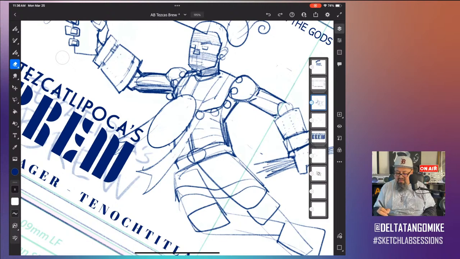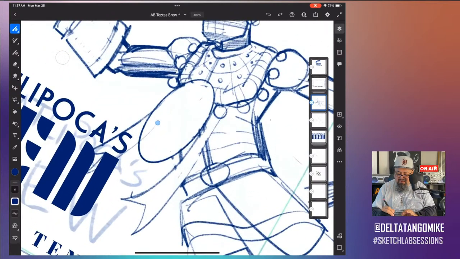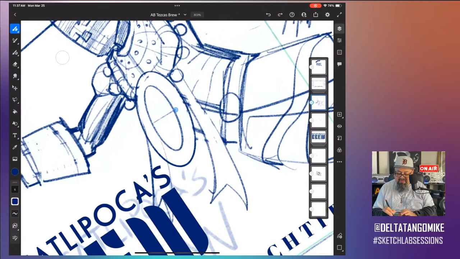Boom. Uh-huh. Let's go. This is the advantage of drawing digitally, so you can erase anything you want. All right, here we go. Just adding little things here and there. Got it. Good. Nice. Okay, and then here we need a circle. I've drawn this character millions of times, so I kind of know how everything works. I think I do.